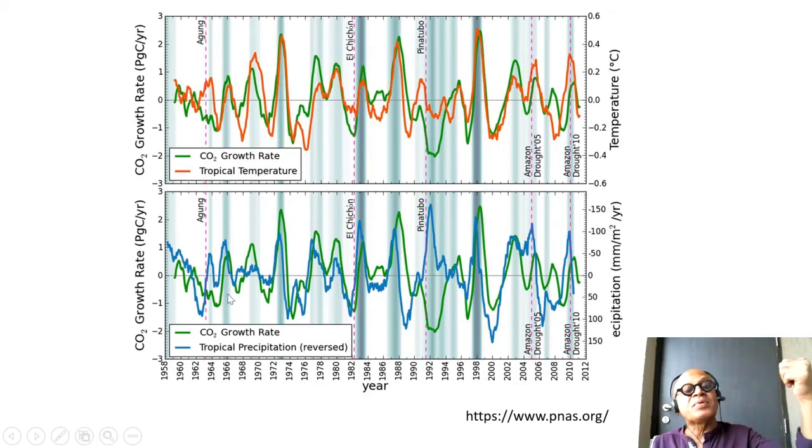Going back to the Köppen vegetation classification, where he assumed that there is a close relation between precipitation and vegetation, this does show that there is a high correlation, except in years where there is a volcanic eruption like Pinatubo. It can get thrown off.